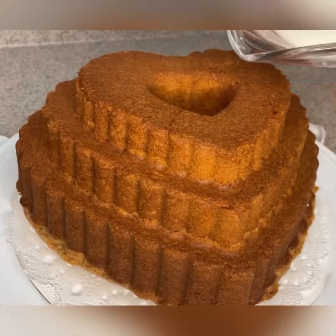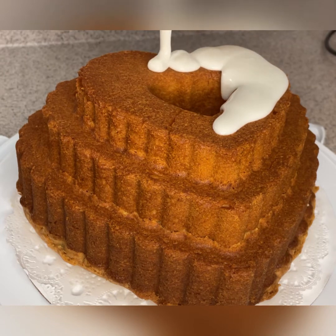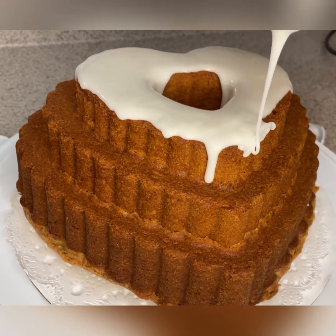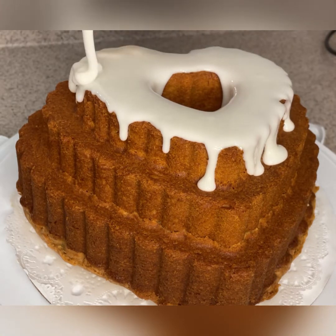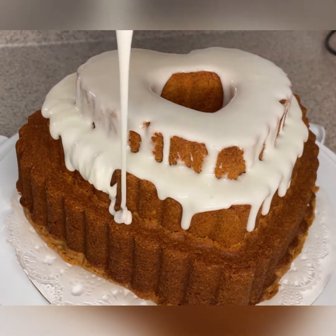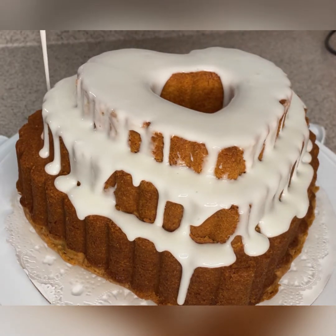So I want you to see what I mean by thin enough to pour, thick enough so it does not just run over. You see how it's sitting there for a while? It's thinking about going over, and then it decides at the very last minute it wants to do it. See, that's the consistency you want. You want your glaze to think about it. You don't want it just to, you know, rush to the finish line. I have no sense. But look how pretty this is, guys. Look how pretty this is.